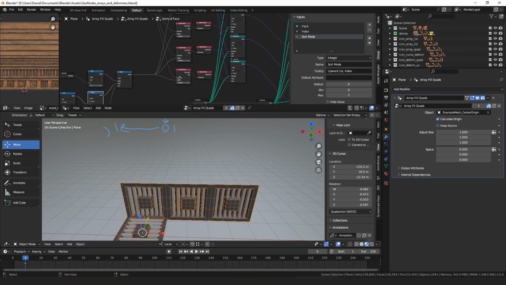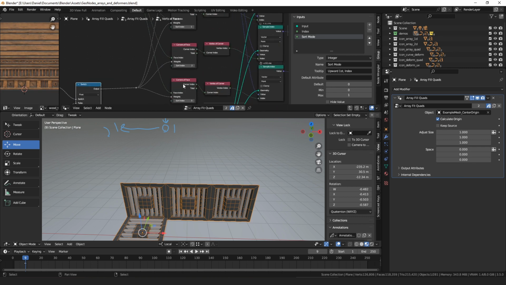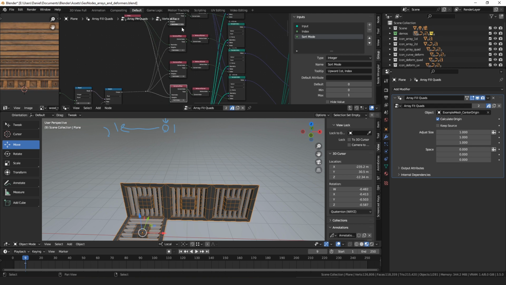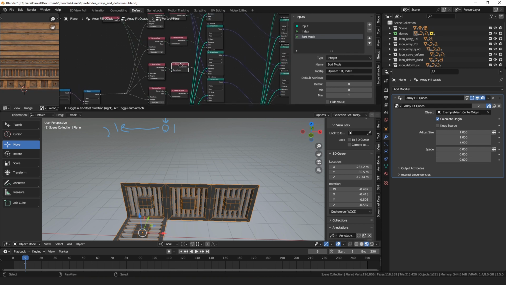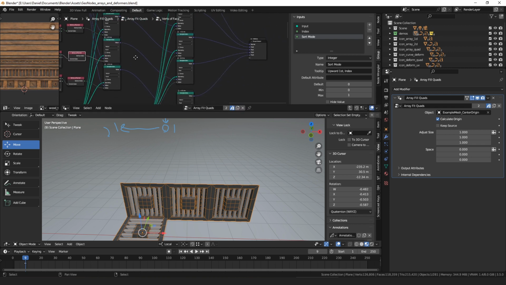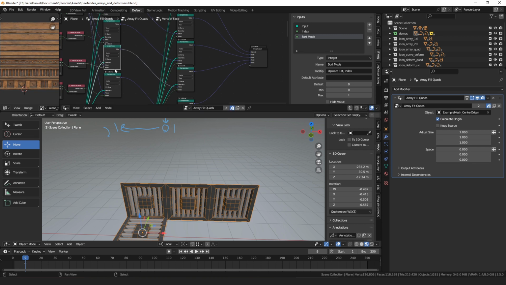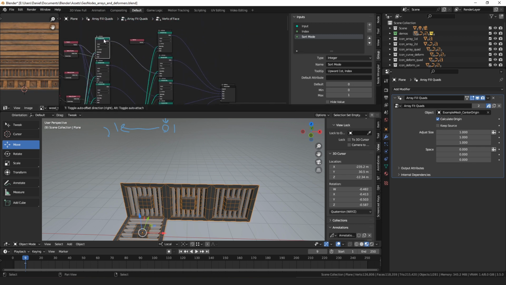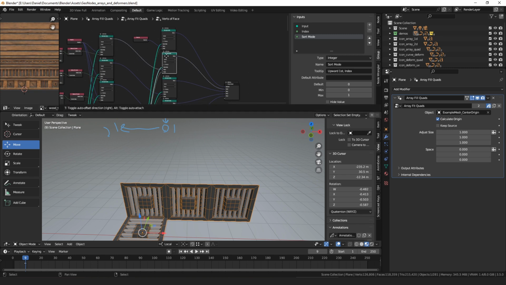Hopefully that makes sense. So anyway, we take that value, we plug it into the weights of our 4 corner of face nodes. We select corners 0, 1, 2, 3, and 4. We get the vertices of those corners. Then we sample the position at this index that we calculated, where each vertex is a corner of our input face. And then we sample that value, then we pass that value to another sample index node.